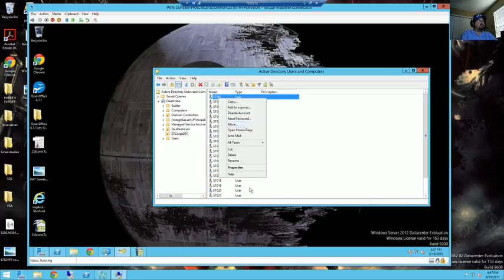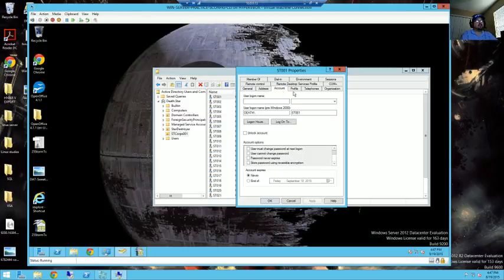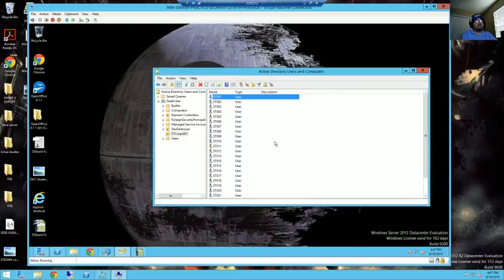They're all enabled. And we take a look at the properties. The first name is Storm001. His last name is Trooper001. His display name is Trooper001. So all the stuff that we did took effect. User logon, here we go right here. This guy's a member of the Death domain, and his logon is ST001. So it worked. It did what we needed it to do.